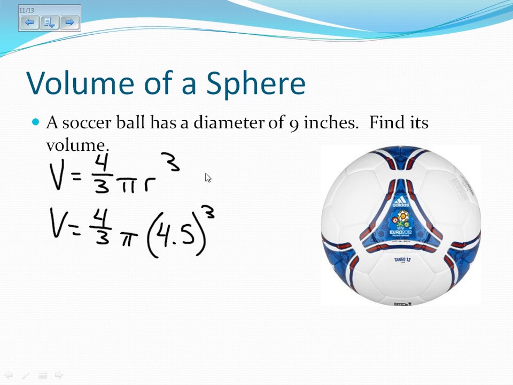One is if you go to the math menu, there's a little 3, like to the power of 3. The other option is you can type it in like this. Make sure you put it in parentheses. 4.5, and then the little caret, and then a 3. It's called a caret. It's on the right side, underneath clear. Oh, it's 94.25. I don't really care about the units here, you just leave it. Okay?